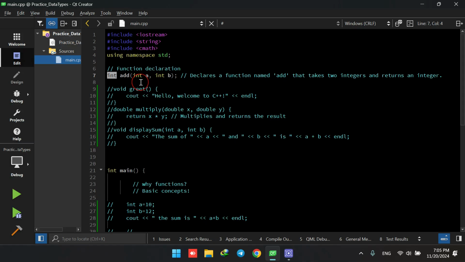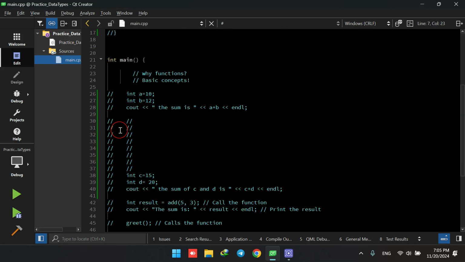So basically, we learned three points here. This is the name of the function, and within the parentheses, we learn how many inputs the function has and what the types of the inputs are. In this case, they are both integers. It could be one integer, one float, it could be anything. And the third point is that the output of this function would also be an integer. So we declare the function right here. We are just saying the name, the output, and the inputs, and a semicolon, okay?